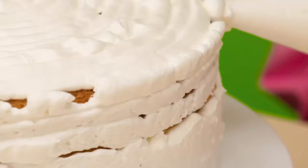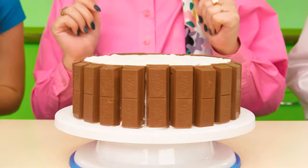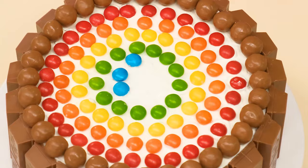The main part of the work is done. You need to properly smooth out the cream. And now I'm going to decorate my cake with chocolate bars. Bobby loves them. What else would I add? Came up with something. These airy candies. It looks perfect. You can't think of anything better. I will make bright accents in the form of Skittles. That's it. The last candy.